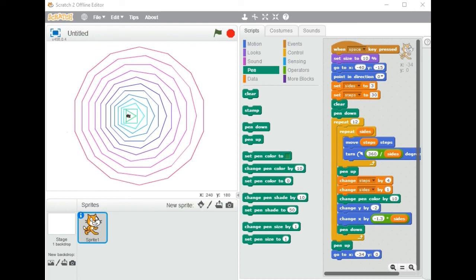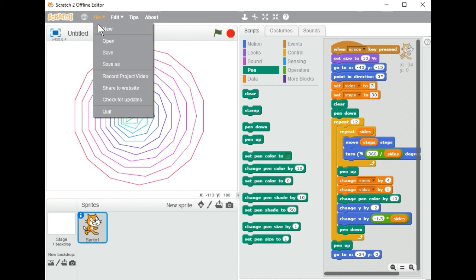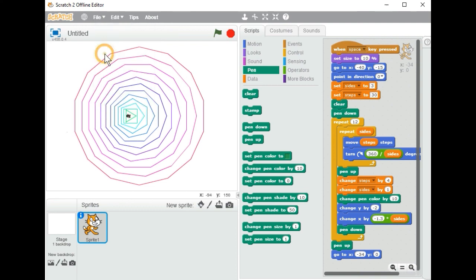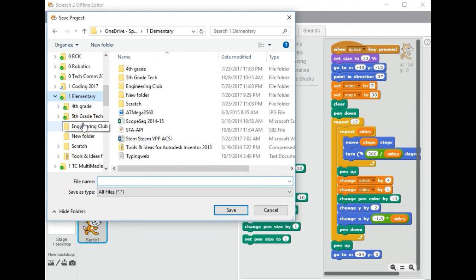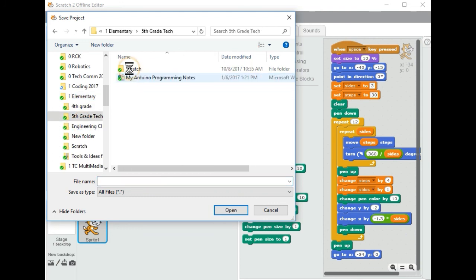Okay, for my students, I have one more exercise to do, and that is to save your file. So we'll click on File, Save. If this is the first time you're saving it, it will open up a dialog box and let you choose. If it's not, you may have to open up that dialog box and you choose Save As. So we're going to find your server folder, save it in your server folder. For me, I'm just going to save this in this folder, and we'll call it Polygon.